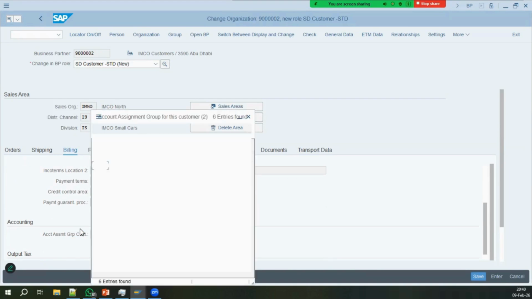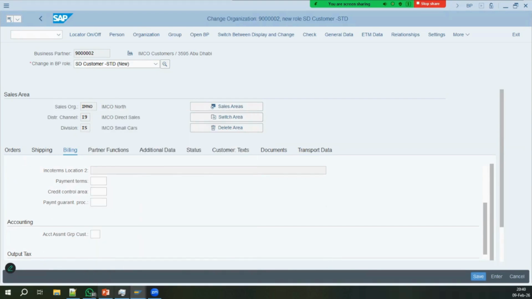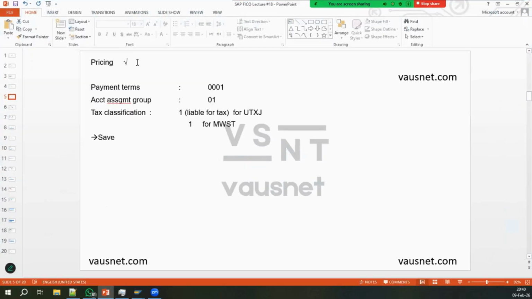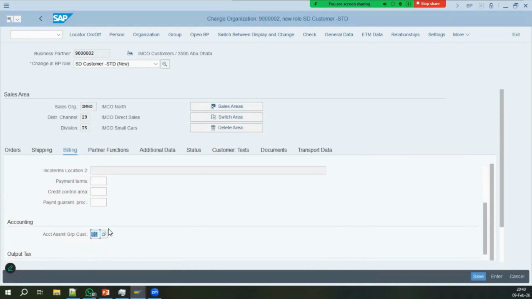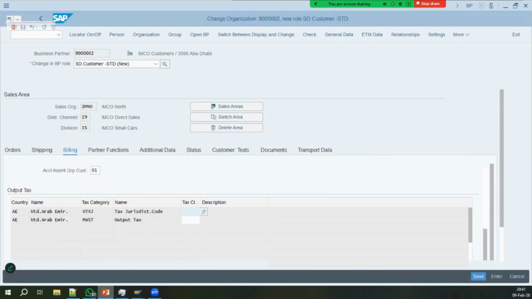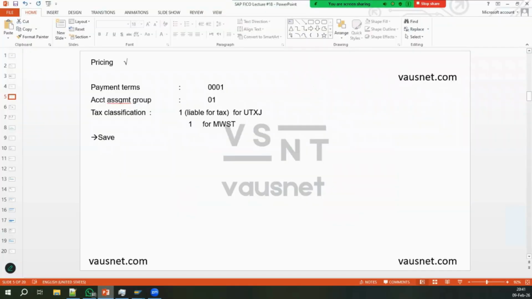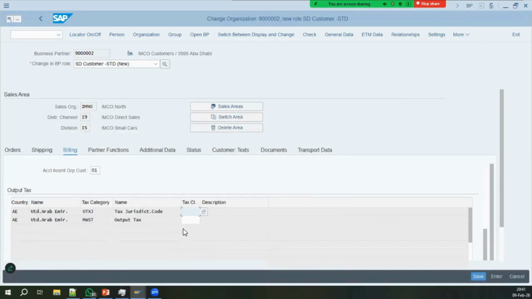Account assignment group, this is also necessary for pricing conditions. 01, payment terms, account assignment group 01, pricing, tax classification UTXJ, 1. Liable for taxes.